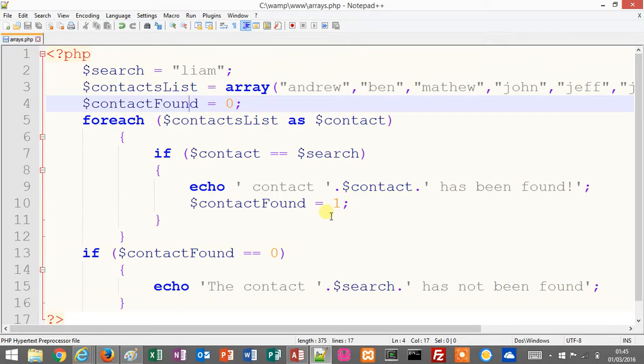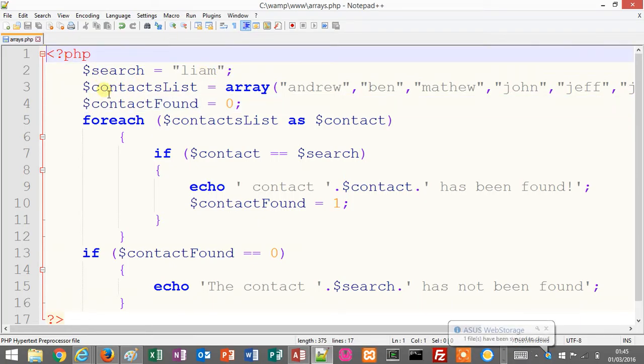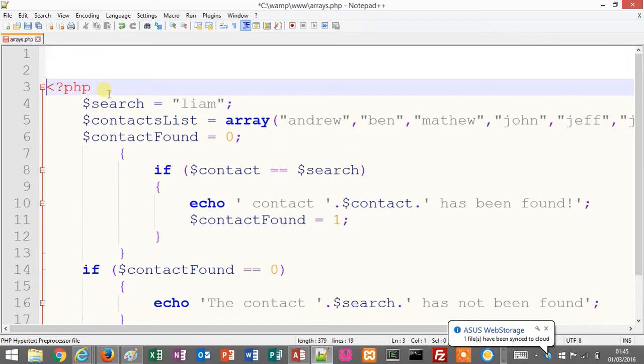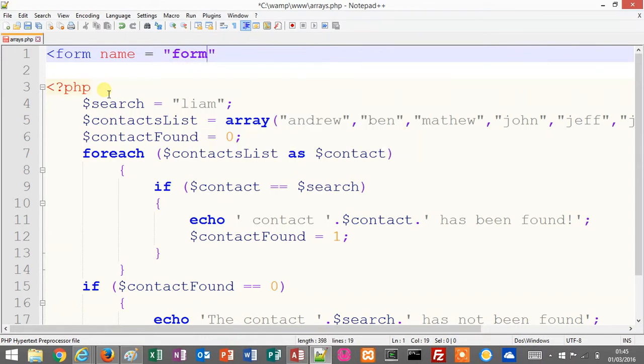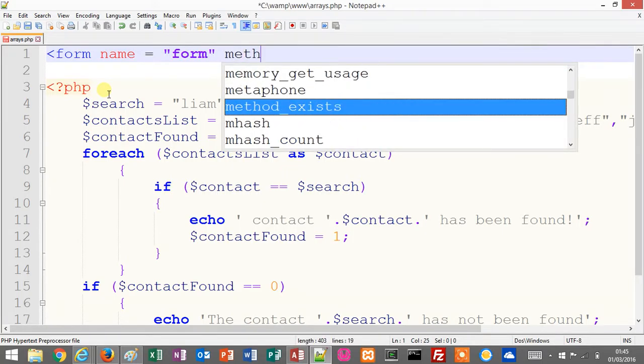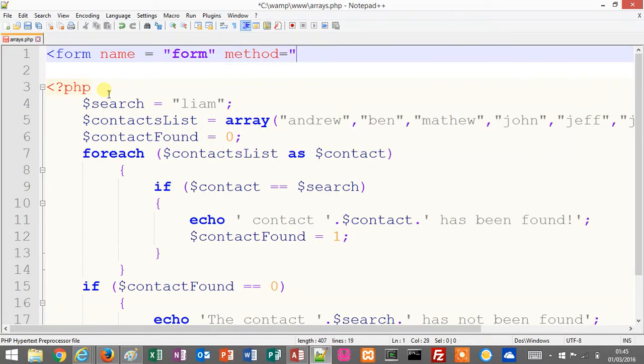So now that the PHP is done, we don't want our search value variable just to be a constant value. The way we get around this is we create a form. So the form will have a name equal to form. It will have a method equal to post.